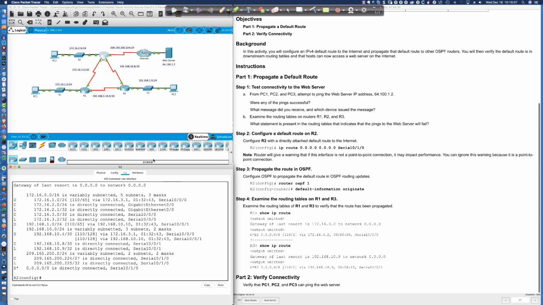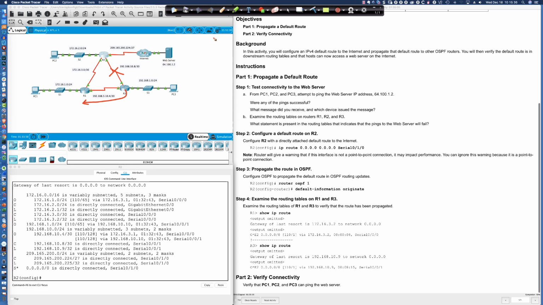Now, again, we could go around to all three of these routers and put default static routes in. Router 2's would point out, router 1's would point to router 2, router 3's would point to router 2. But then the question comes up, what happens if that link goes down right there? Then I'd have to come back onto router 3 and configure another static default route that says we'll go to router 1, and hopefully router 1 knows how to get out of the network.